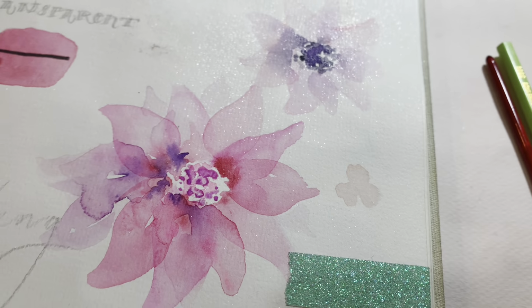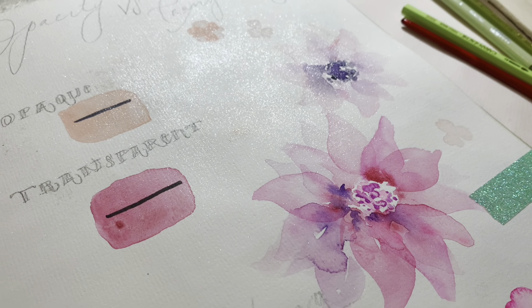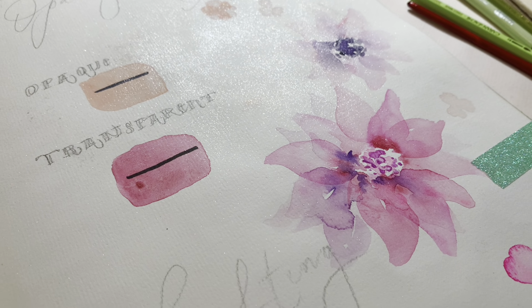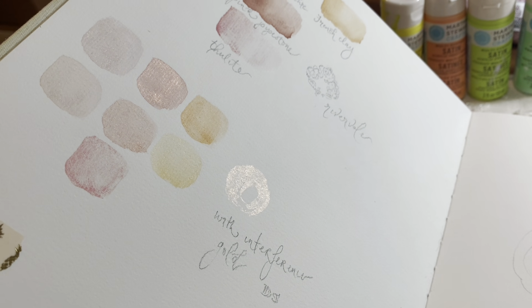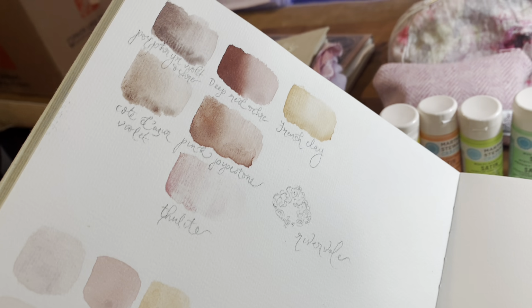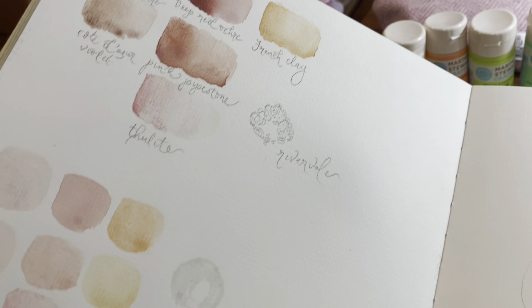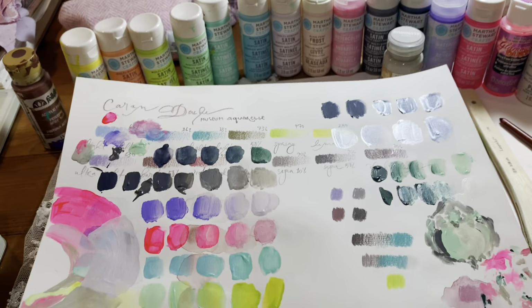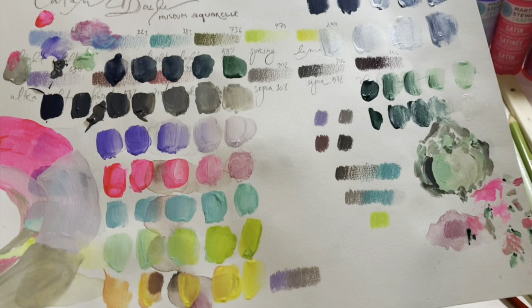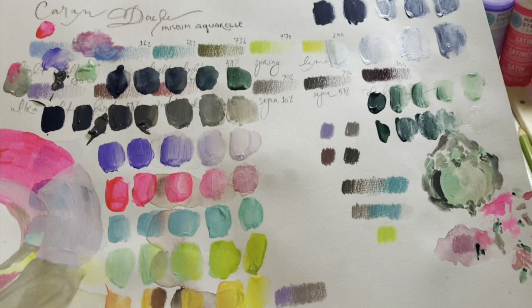So I get quite a lot of questions on how to grow and kind of understand color and color mixing. And a lot of it is just putting that in your sketchbook, making little notes of colors, like just taking one color. It might be like on the other page was indigo, and then I was just mixing that with all my blues, all my purples and things like that.